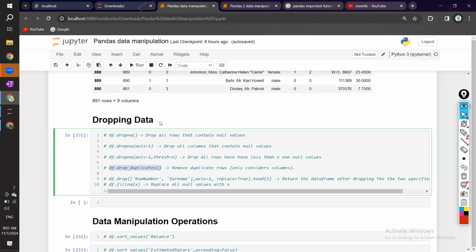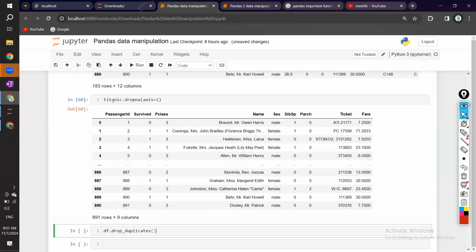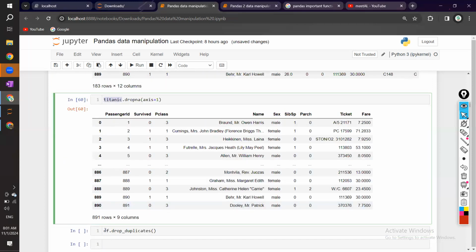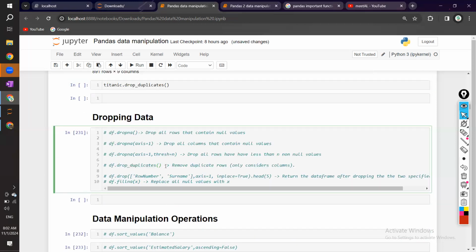But Santosh, I have a doubt. There, axis equal to 1, threshold equal to n, right? So we are using axis equal to 1, but that will reflect columns, I mean dropping columns, but we say drop all rows. Axis equal to 1 is used only for columns, right? Yeah, correct. Axis equal to 1, this should be columns. Sorry. If you remove this, I think it will work for rows.